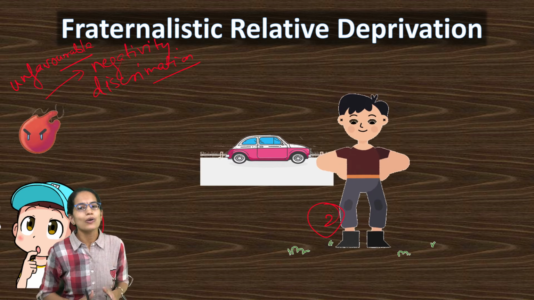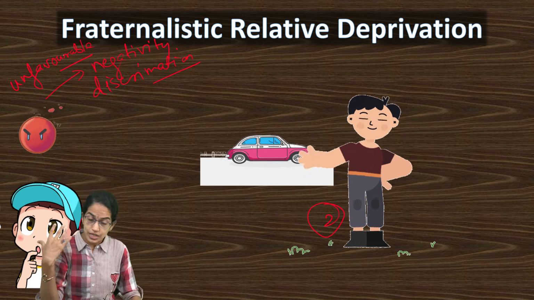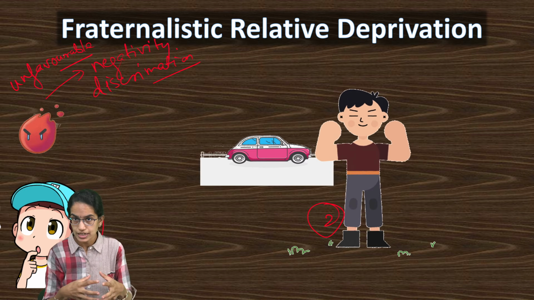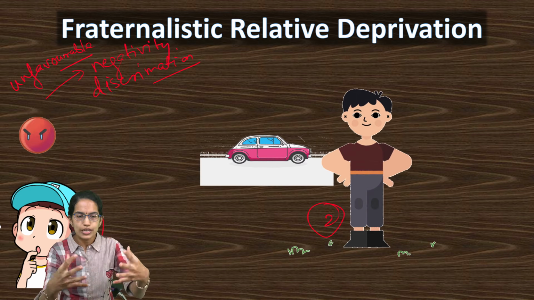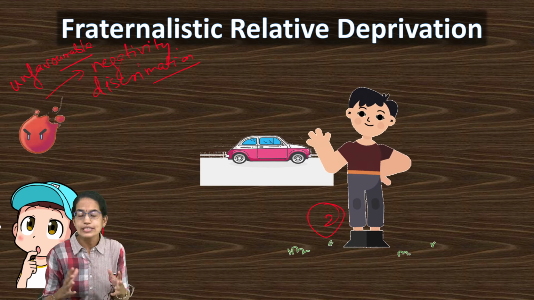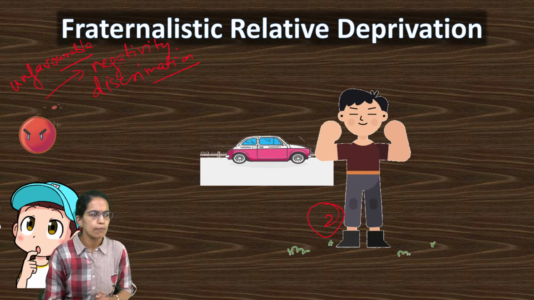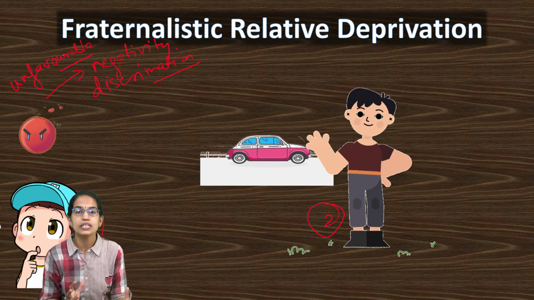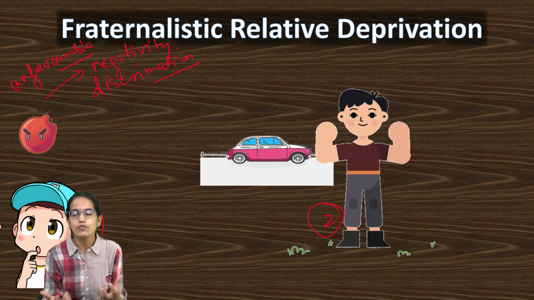So this was about relative deprivation theory, one of the very important theories in intergroup relationships. So usually groups behave in this manner. I can jot down another example. For example, one of the communities gets a reservation, the other communities do not get a reservation. What would happen in that case?